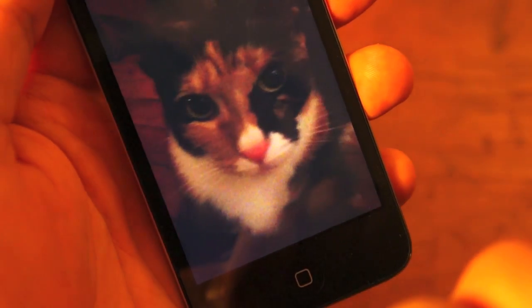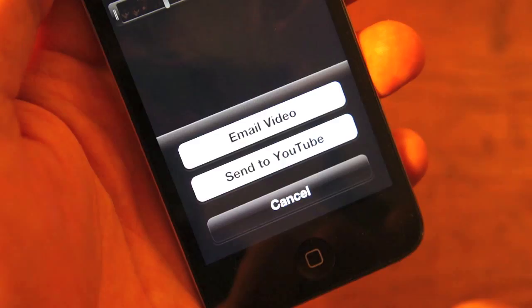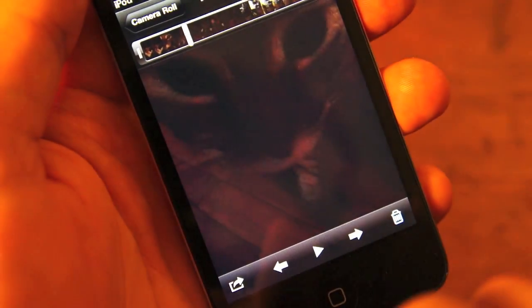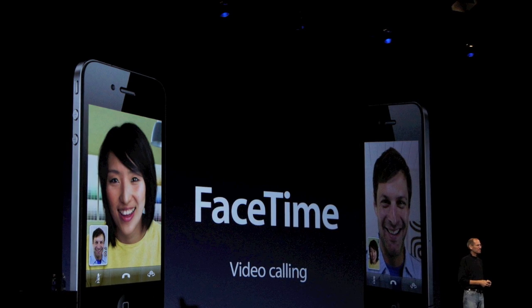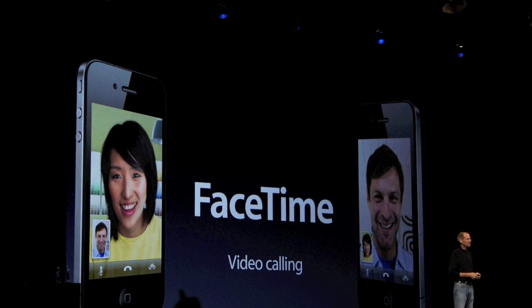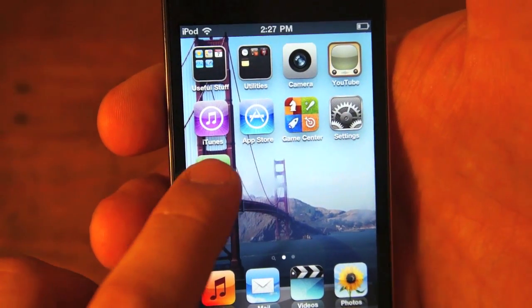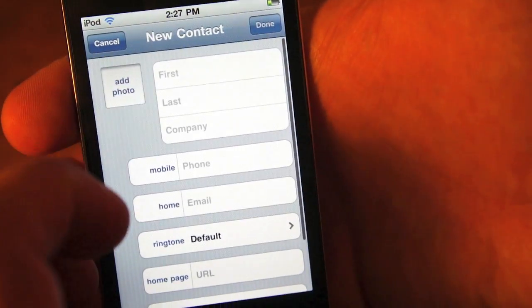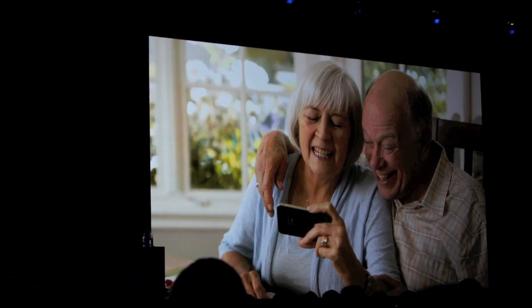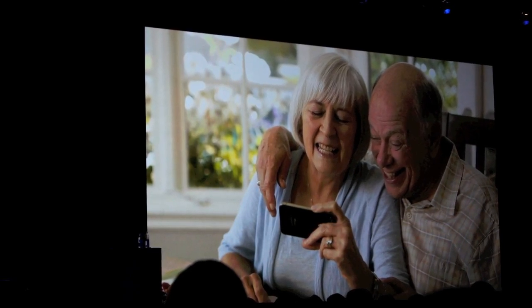As we wrote our reviews, we did not have access to the iMovie app for iPod Touch — it's only out for iPhone 4 right now, but Apple says it's coming out in the next week. We were able to test FaceTime; I actually had a lengthy conversation with someone in California while I was in New York, and it worked perfectly — no glitches, no stuttering, and the video quality was nice. I was not able to video record that chat, but you've seen the commercials, and it looks very similar to what you see on television.